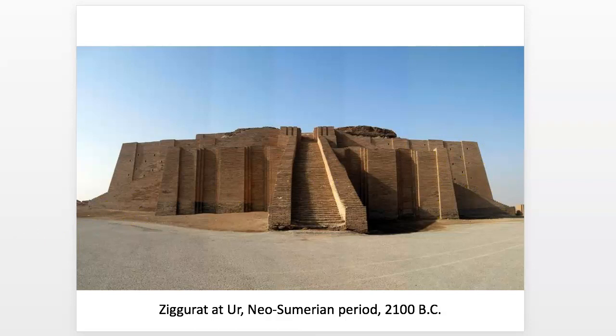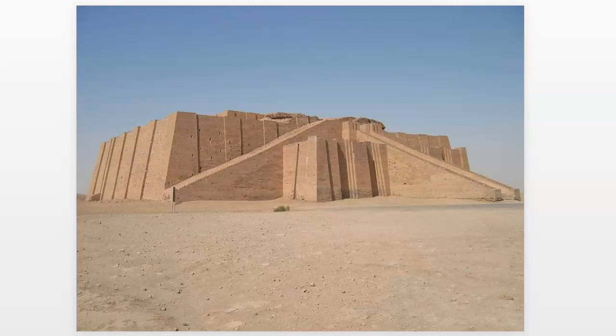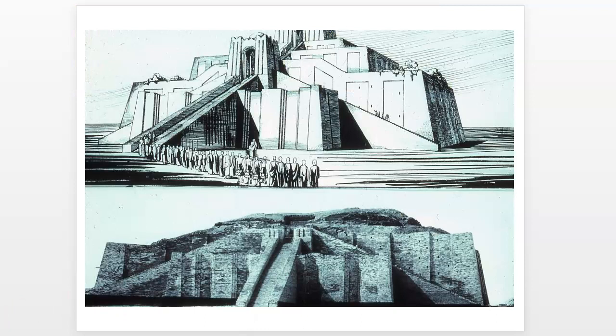I think we could think a lot about these, even though it's a ziggurat and the other one was a platform. We could think about it exactly the same way as far as what it was functioning as for them: a platform to meet the gods, a place of worship. The temple or shrine at the top would have been for a specific people, not for everyone. So this would maybe have been the type of plan it would have had, based on reconstructions of what they think it would have looked like at the top originally.